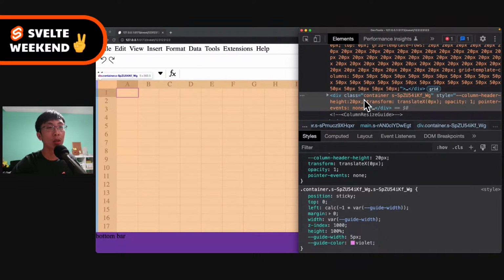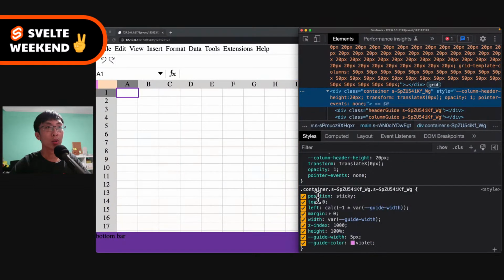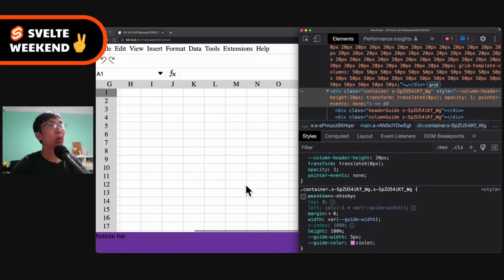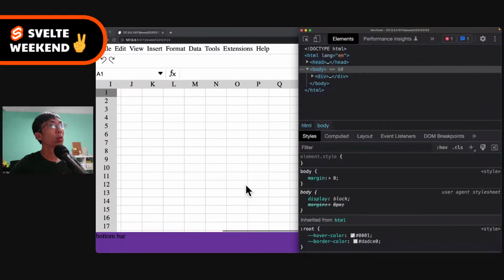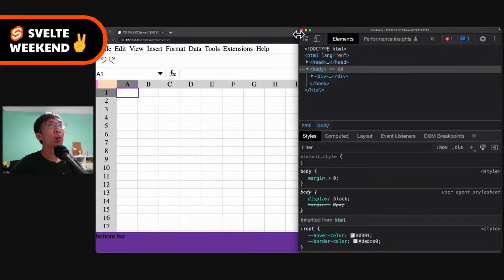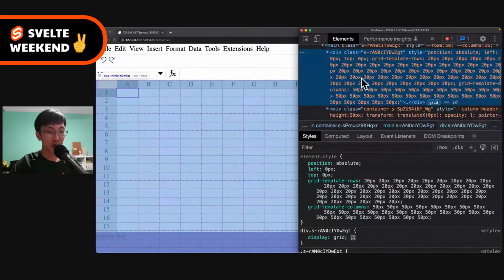Position sticky, with height. Huh. Why is it taking up some space over here? This one. Oops. Okay, now it's time to think about CSS.